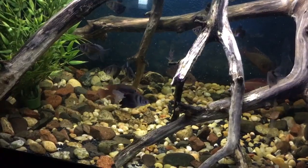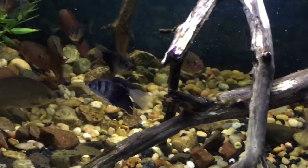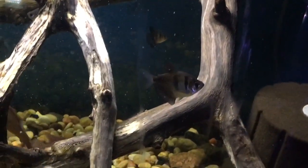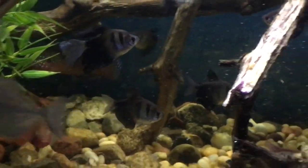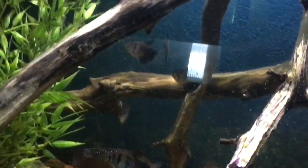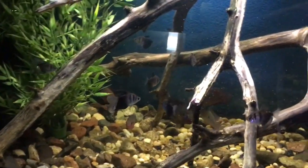Here's my 75-gallon again and there's a nice one right there in front giving us a shot. If you give them some time to get used to your tank, feed them really good foods, and do good water changes, they'll really color up and you'll notice those tails start to grow. I have noticed that there are long-finned and short-fin black skirts — it's really just a matter of what you want. Most of mine are long-finned. I tend to like that, but I have heard people having issues with more fin nipping between long-finned tetras.